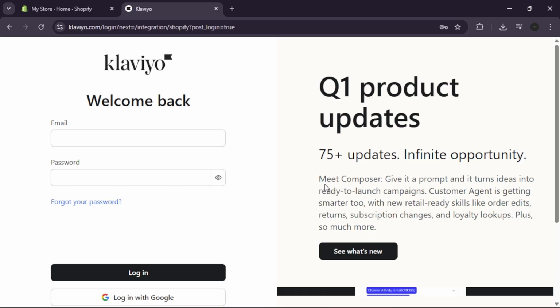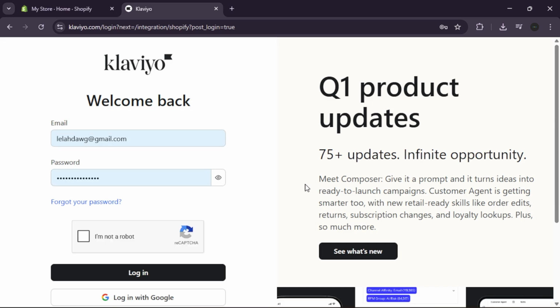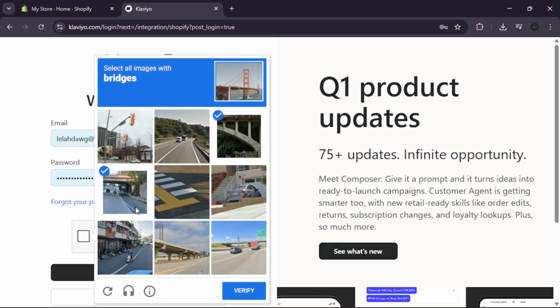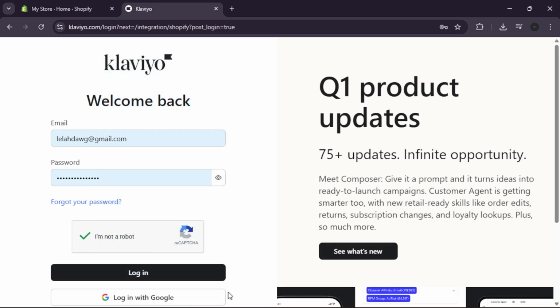Next, create or log in to your Klaviyo account. Once the app is authorized, the system will redirect you to the Klaviyo login portal to establish your Studio identity. You will be prompted with a choice: create a new account or log in to an existing account. If you already have a 2026 professional account, enter your technical credentials.